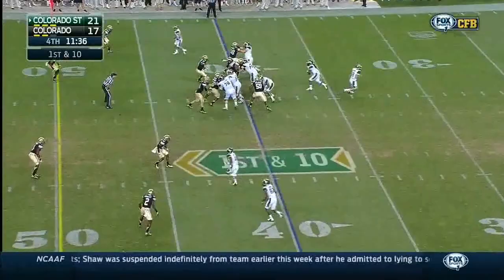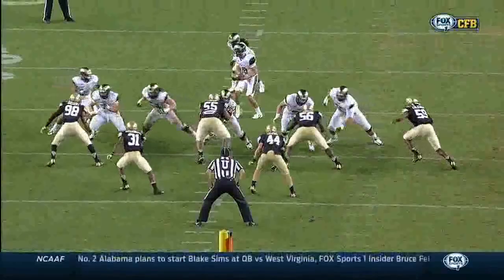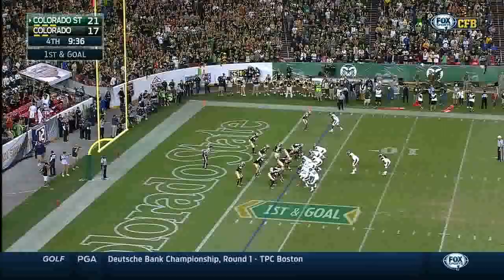Colorado State with the football, up by four. Right side, big hole — Hart tackled down at the 40-yard line. He's having a night to remember in his first game. Hart demonstrating how comfortable he is — being patient, waiting for the hole to develop, and then making a play.